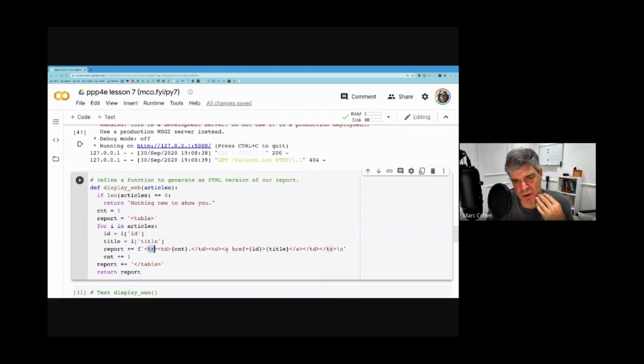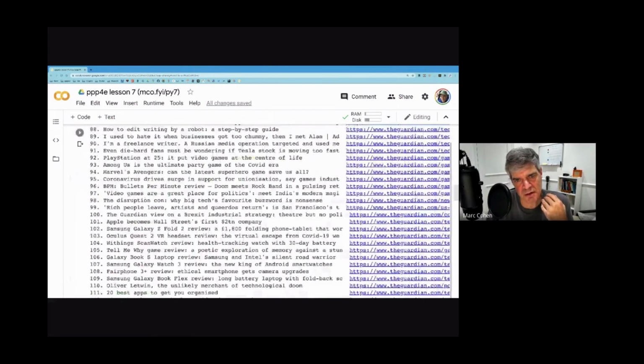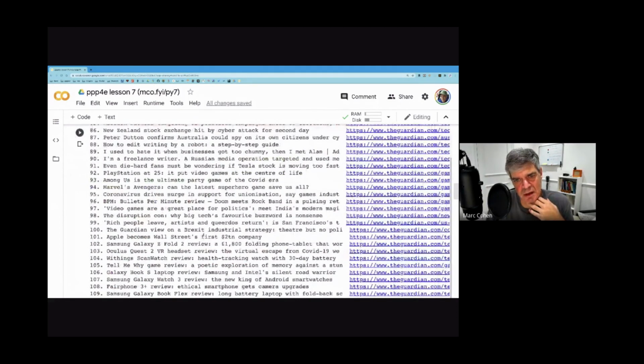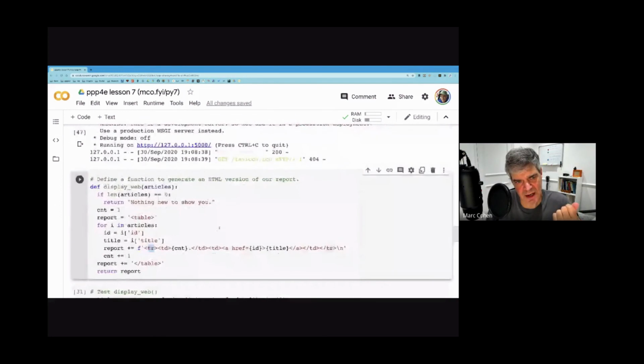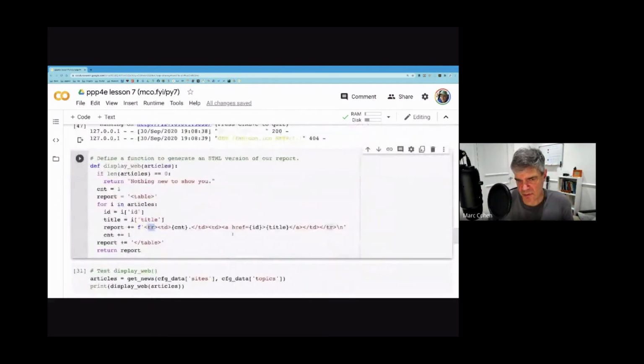One trick we're able to take advantage of is, whereas up here we had to print the title and the link separately, the HTML A tag gives us the ability to combine those two things. If you remember, I said the syntax is href equals and then the URL, and then we put the actual text we want to show visible.